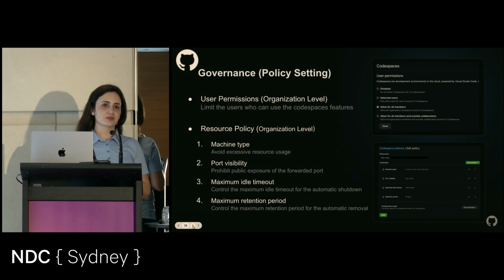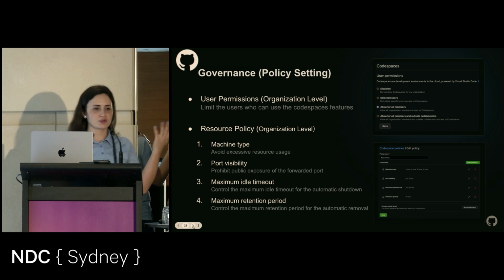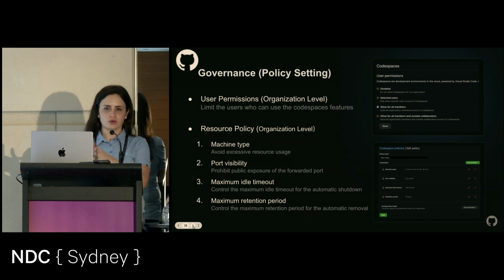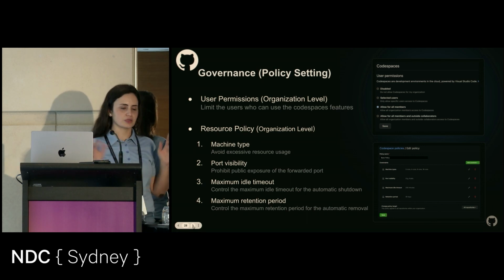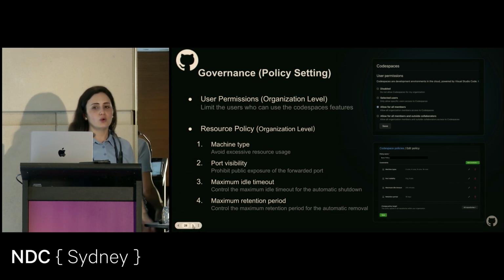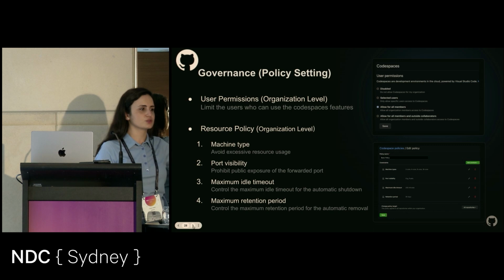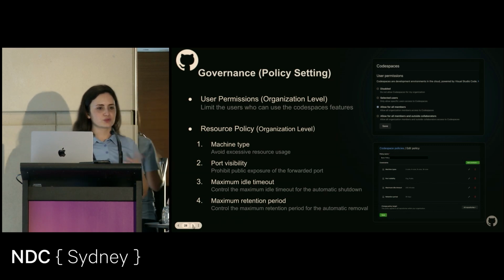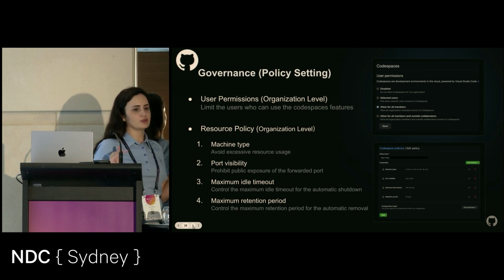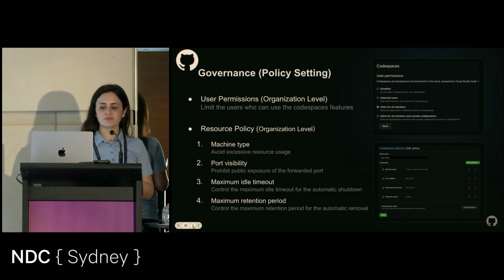Or, for example, back to security, when it comes to the port visibility, we saw how we were running it on port 3000, and that can be private, only for me, or private within the organization. So whoever has access to my GitHub organization will be able to access that URL. Or in some scenarios, you might want to send that URL to someone outside your organization so they can go and test it. You can make it public. So as organization owner, you have the option to say, I don't want them to be able to use it public. It has to be private, and private within my organization only. So you'll have these options.